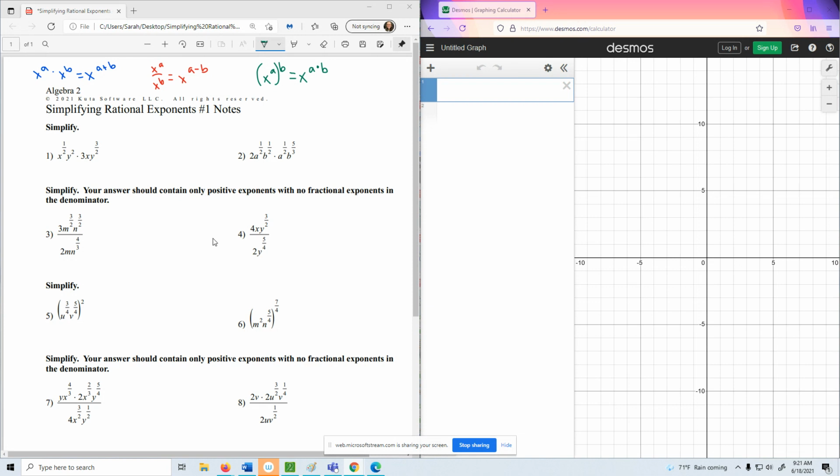We're going to be focusing on three main exponent rules today. The product rule, which I have here in blue. When we multiply two things with the same base, we add the exponents. The quotient rule, when we divide two things with the same base, we subtract the exponents. And the power of a power rule, which is when you have inside exponents and exponents outside of parentheses, you multiply or distribute those exponents together. We've seen all these things before, but now we're just looking at them when we have fractions for exponents.